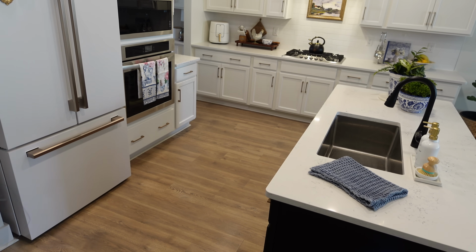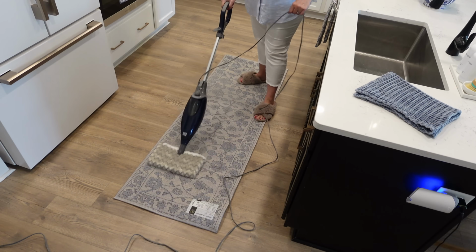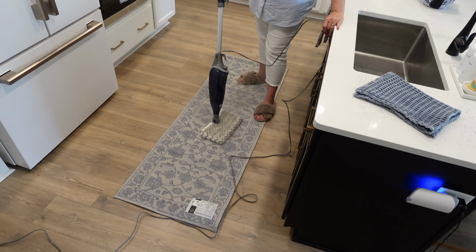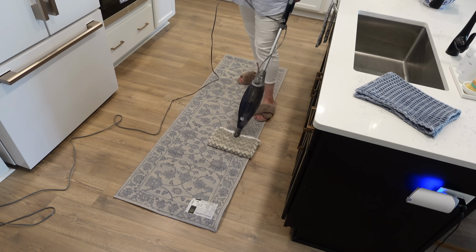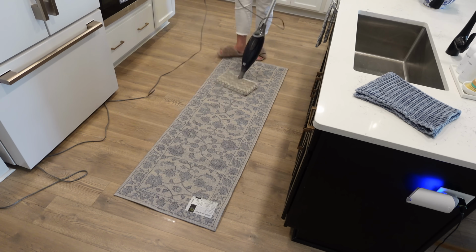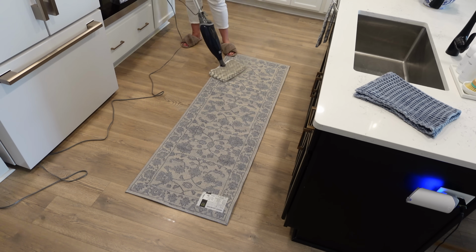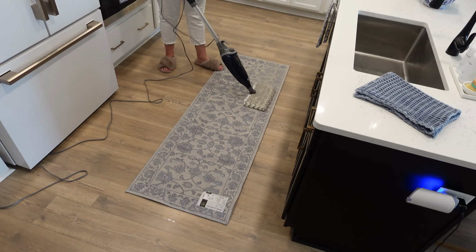I still need to get the non-slip grip things. I went out twice with the intention of getting those. They're the corner ones that sit at the corner. And I forgot both times. I can't believe that I did that. But anyways, these rugs are just gorgeous, and they were the perfect touch for the kitchen.